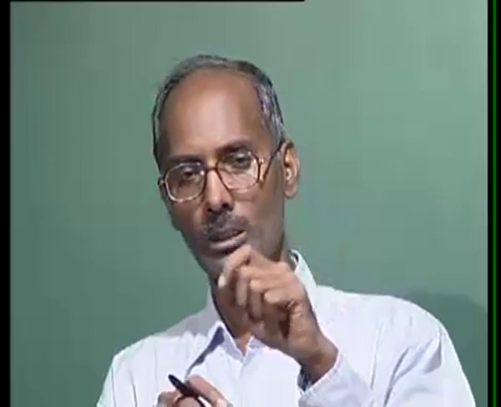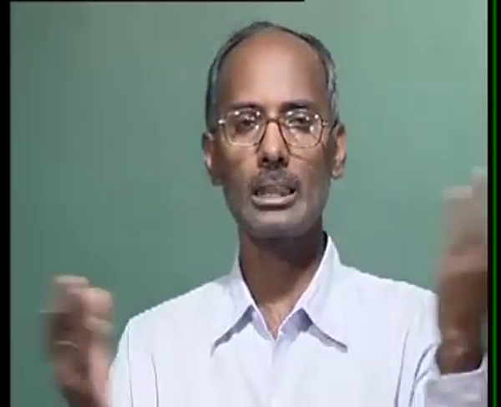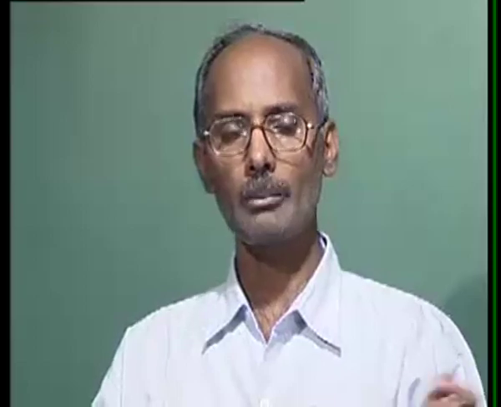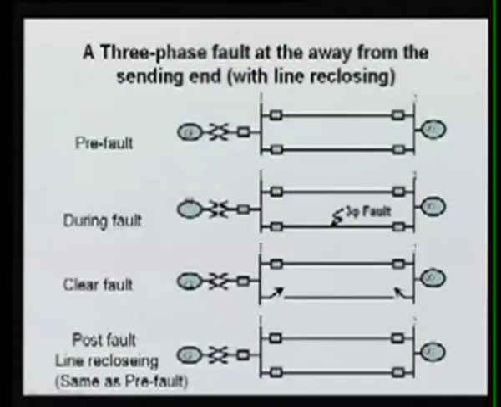So once any live animal or bird on that phase dies, automatically the fault is cleared after one shot, as all three phases are operating in isolation. The circuit breaker for an EHV transmission line normally has a reclosing facility, so with that we can see the line reclosing as well.